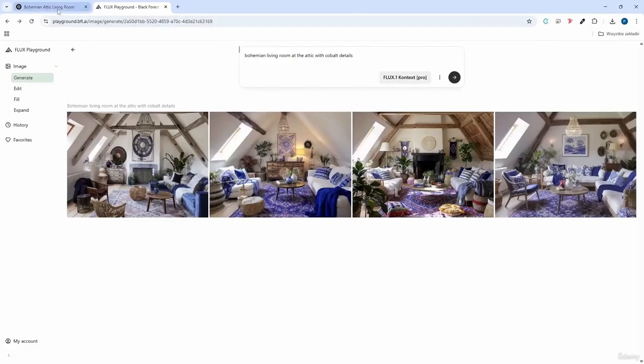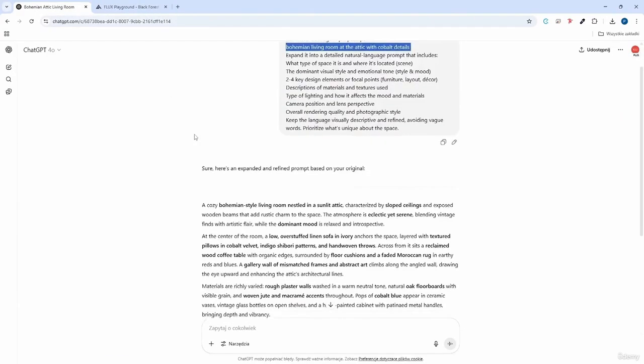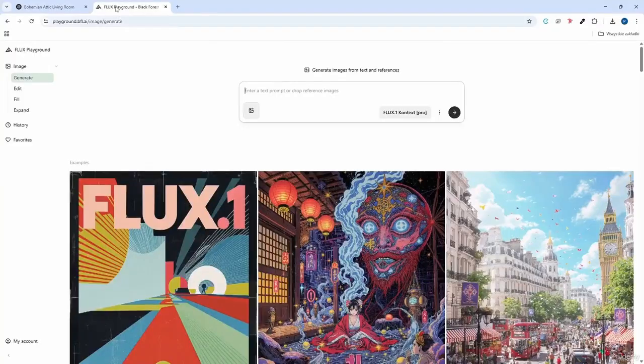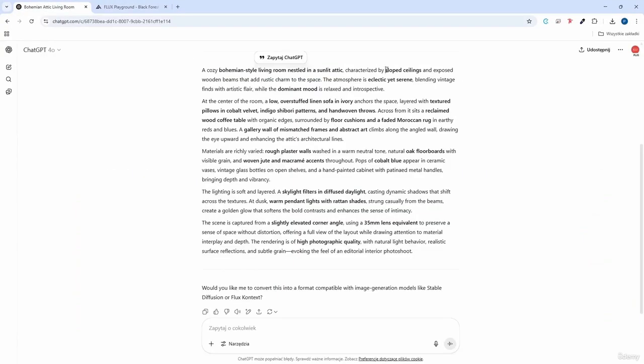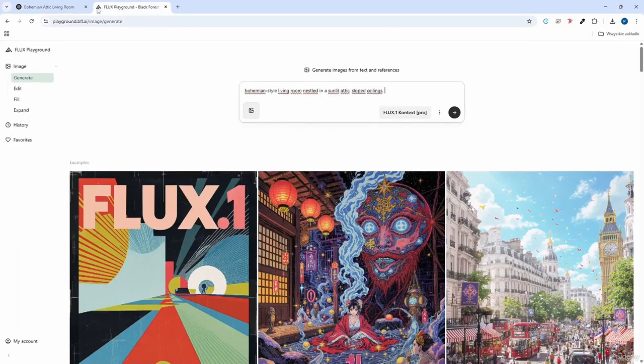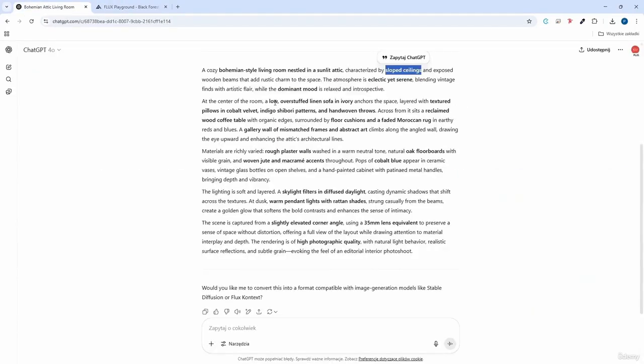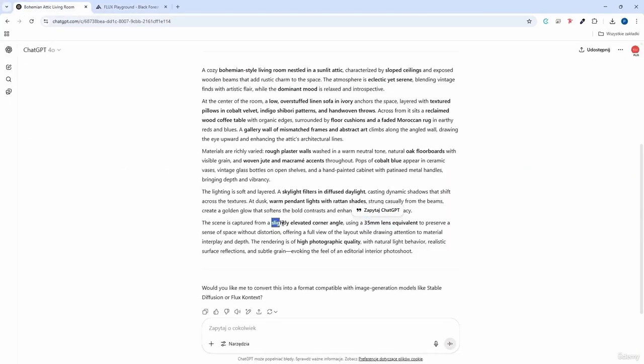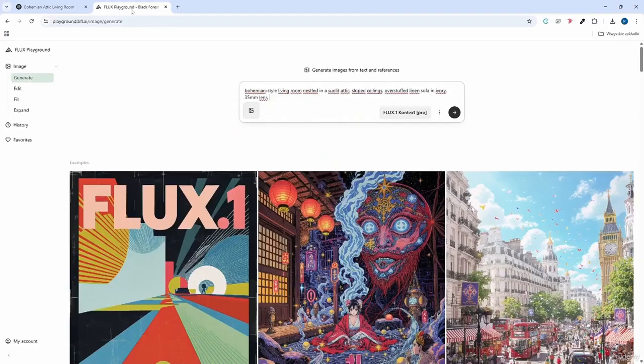You can also prompt using keywords. ChatGPT made this a bit easier for me by highlighting the most important features of this room, so instead of building full sentences, we can create keywords separated by commas. Sloped ceilings, key pieces of furniture such as an incredibly comfortable and generously overstuffed linen sofa in a soft ivory hue, and intricate photographic details like a classic 35mm lens or the precise camera position all contribute to the overall aesthetic. Slightly elevated corner angle.